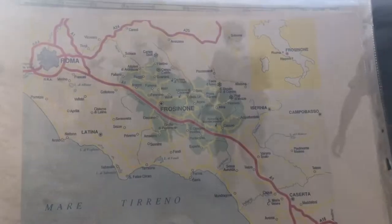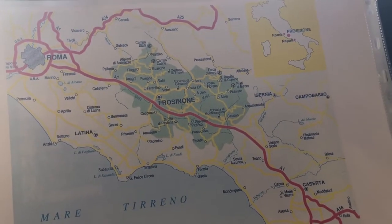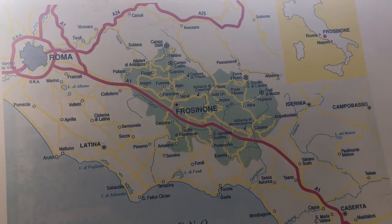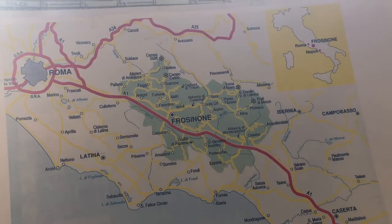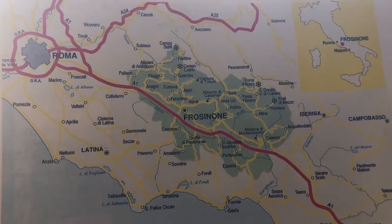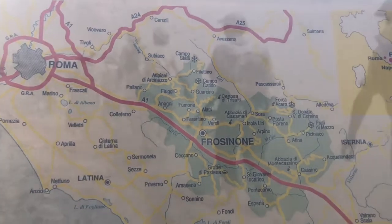It's a modern map and you can see that Cassino is located between Rome and Naples. That was the earlier road. The red line is the A1, which is the highway built only in 1964, and that was the long way to Rome that I will explain to you when you come to visit the key locations of the battle. I hope you will enjoy the presentation and to see you in Cassino sometime. Have a nice day!